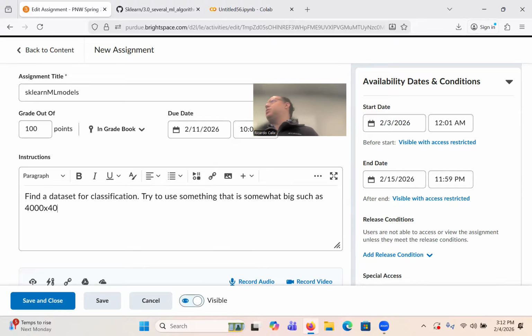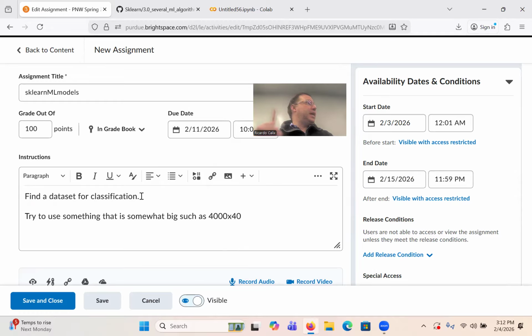Does that make sense? I want you guys to start to use slightly bigger data sets. SKLearn has a little bit more power now, so you can try bigger data sets. So this is important. But yeah, find a data set for classification.